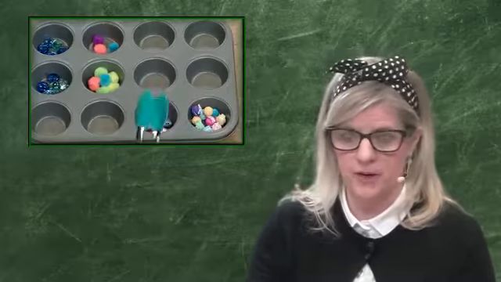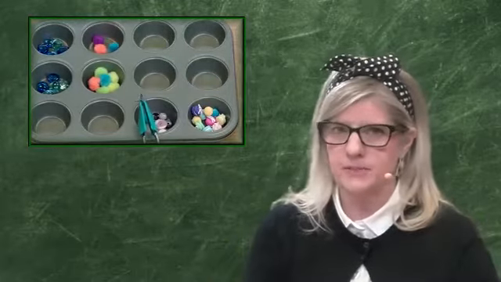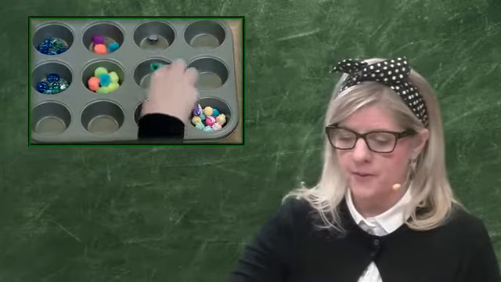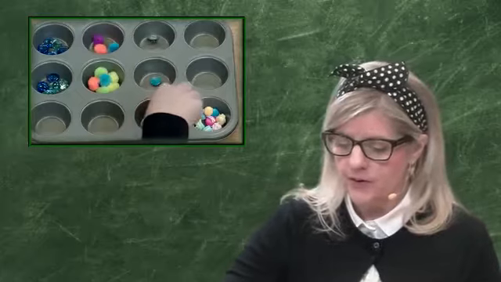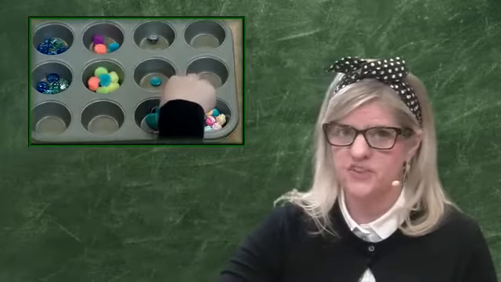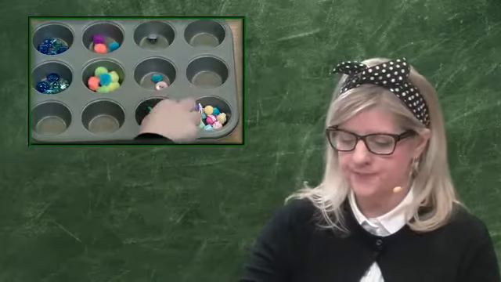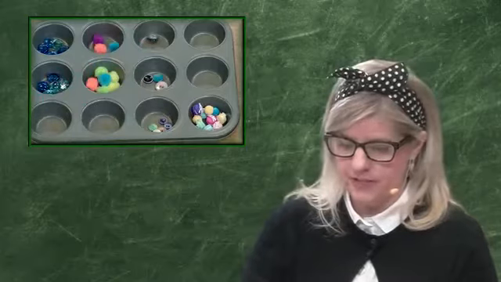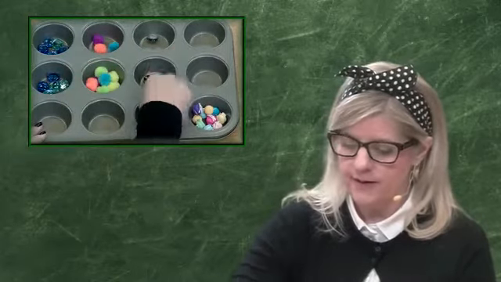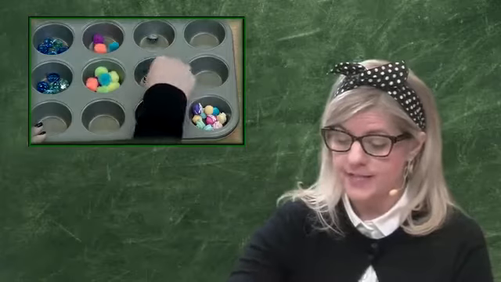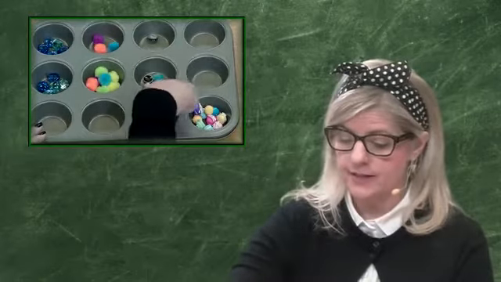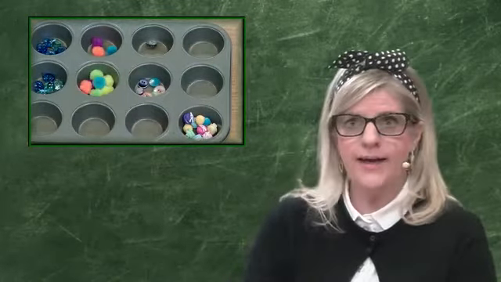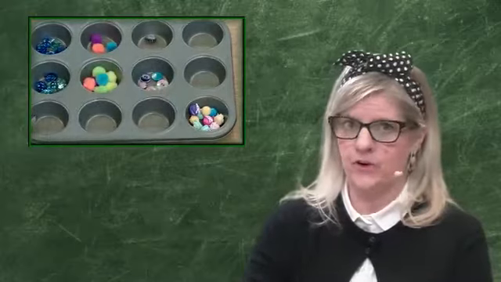Okay, let's make a third pair. Are you ready? Let's see. Let's make this one a little sneaky. Let's just move 1 button. Now we're going to count the rest. 1. Uh-oh. And if it's hard to grab, remember you could use your fingers. 2, 3. I'm going to use my fingers for this part. 4, 5, 6, 7, 8, 9. I had 9 buttons left because I had 10 altogether.